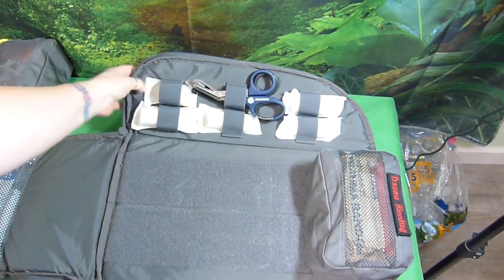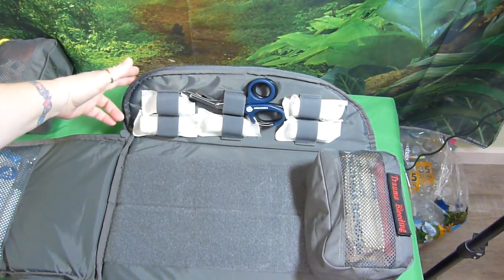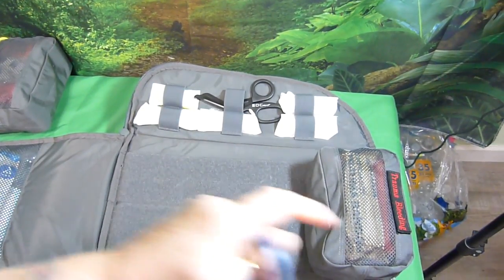Okay, on the other side, on the other flap over there, I wasn't really sure what to put in there. Some of the stuff I wanted to try wouldn't work. I know prescription bottles will work on there. Obviously rolled gauze works perfectly over there, and that's fine. And then I got a couple of trauma shears.